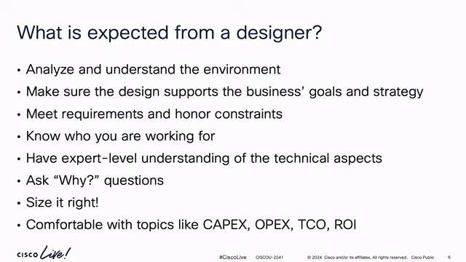You need to be comfortable working with topics like CapEx, OpEx, TCO, total cost of ownership, and return on investment, because you need to understand, again, that money is king, not technology. So you need to be able to work with these numbers and figure out what's going to cost in the long run, what's going to be OpEx, what's going to be CapEx. And you need to understand there's going to be a cost of operating and owning this network. So not only acquiring the hardware and the hours to implement it, you also need to operate it until the day you have to refresh everything.